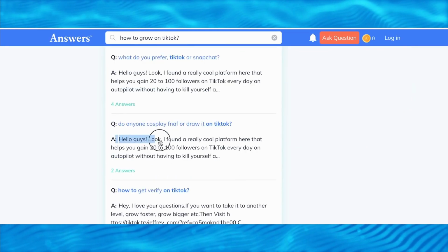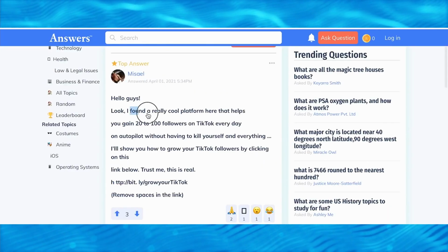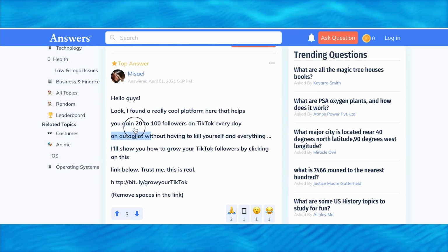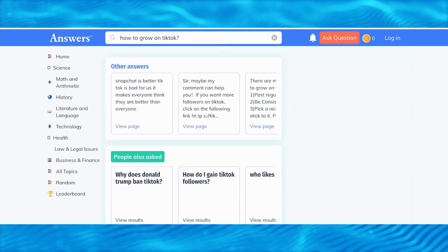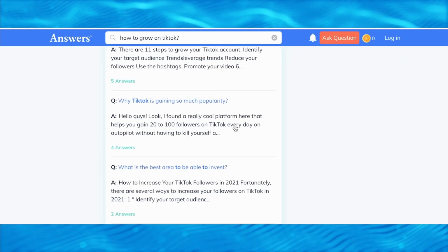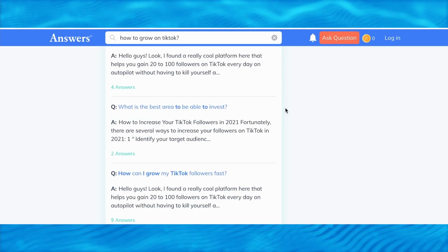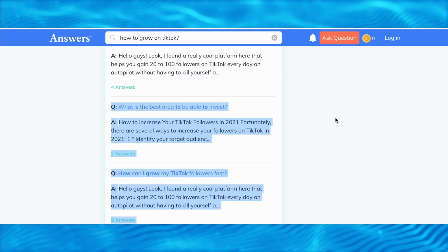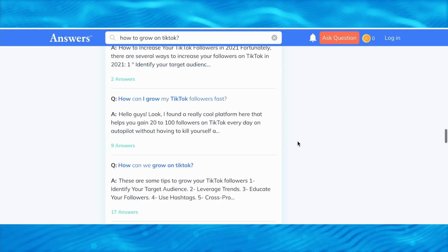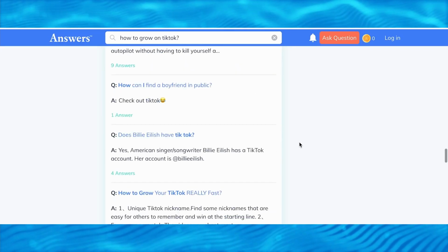That means autopilot. You can also tell them that you discovered a tool that will do all of the work for them in terms of growing their TikTok accounts with real and targeted followers. At the end of your reply, simply leave your affiliate link, or even better, first provide some value by going to Google, then using TikTok to look for new recommendations on how to grow. Just put that in there, and at the bottom of your response, inform them that if they want to automate the entire process, they can use this application that will do the work for them, and simply insert your affiliate link.